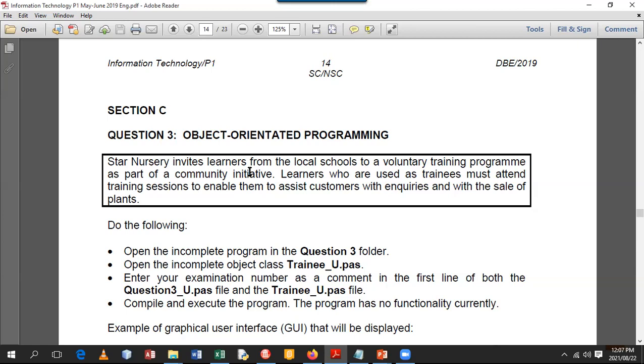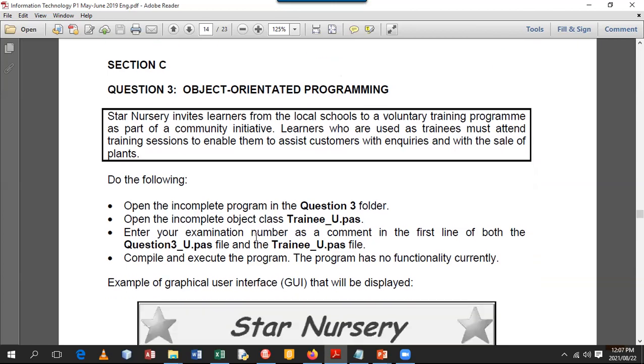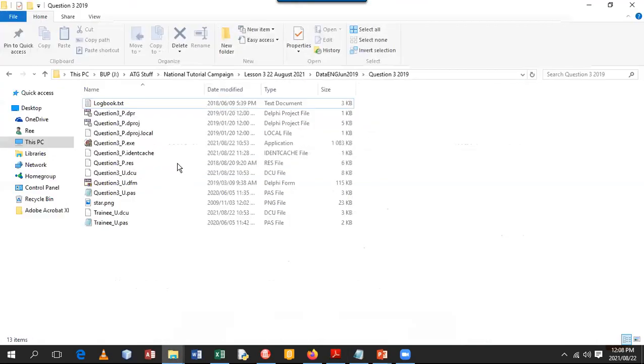Learners who are used as trainees must attend training sessions to enable them to assist customers with inquiries and with the sale of plants. So you need to do the following: open the incomplete question 3 folder, open the trainee u.pass, but you are not going to open this program this way.